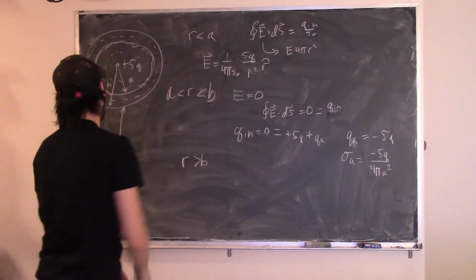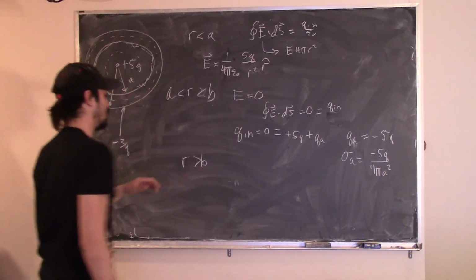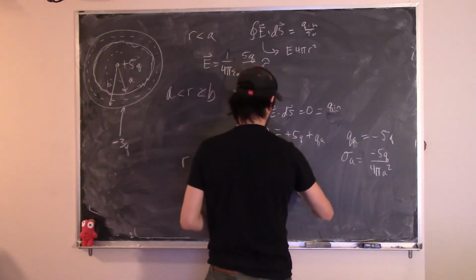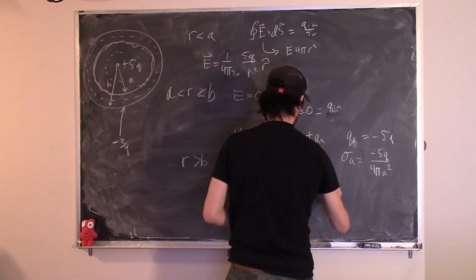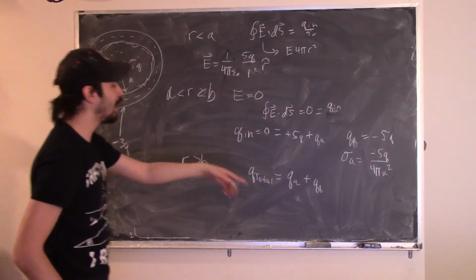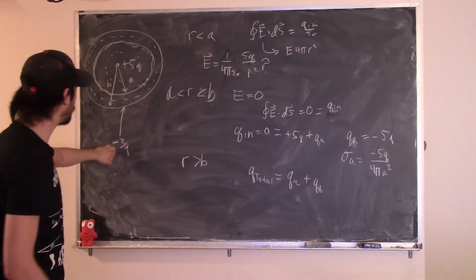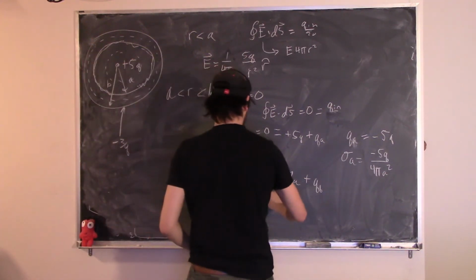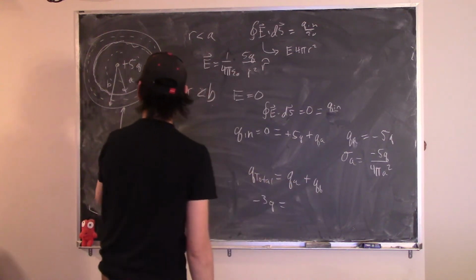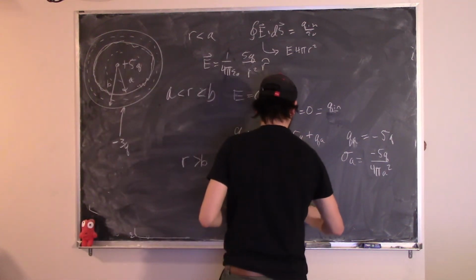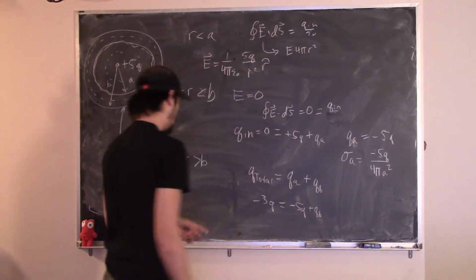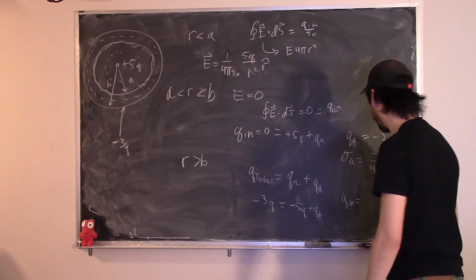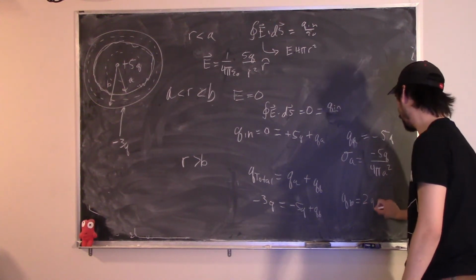Where was I going next? Okay, right. So we can also find what the charge on the outer surface is going to be, because we know that the total charge is going to be equal to the charge at the inner surface, QA, plus the charge at the outer surface, QB. So we know now what QA is. We also know that I put some minus 3Q on the conducting shell. So that's what Q total is. So minus 3Q is equal to QA, which is going to be our minus 5Q, plus QB. And so when we rearrange this, what we end up seeing is that QB is going to be equal to just 2Q.